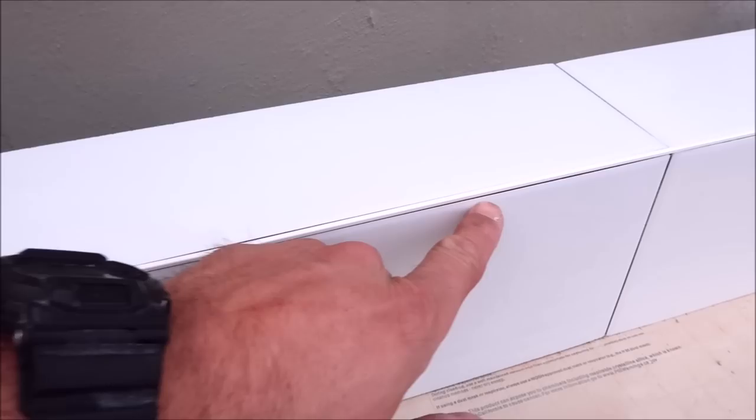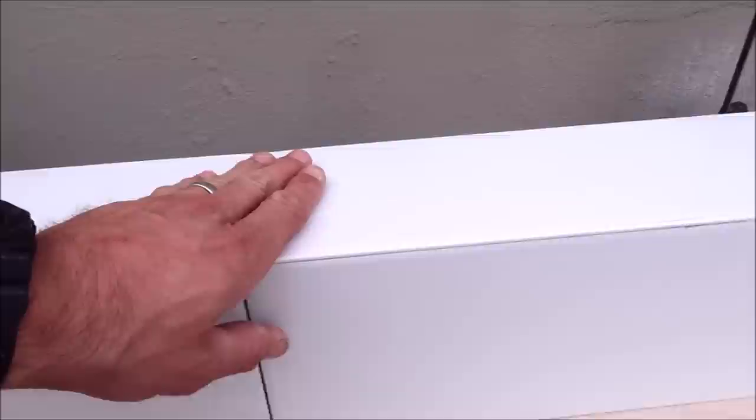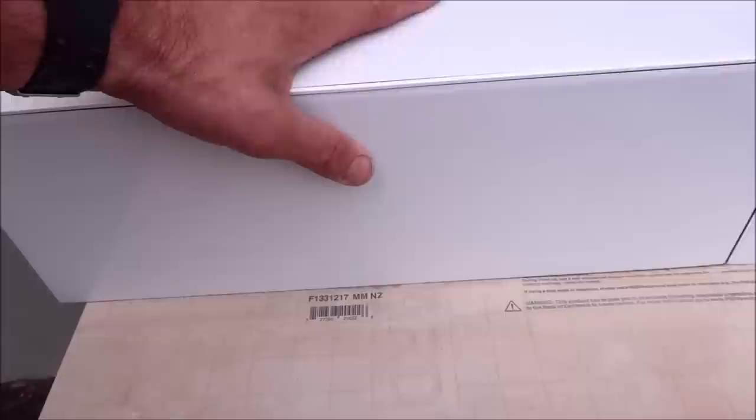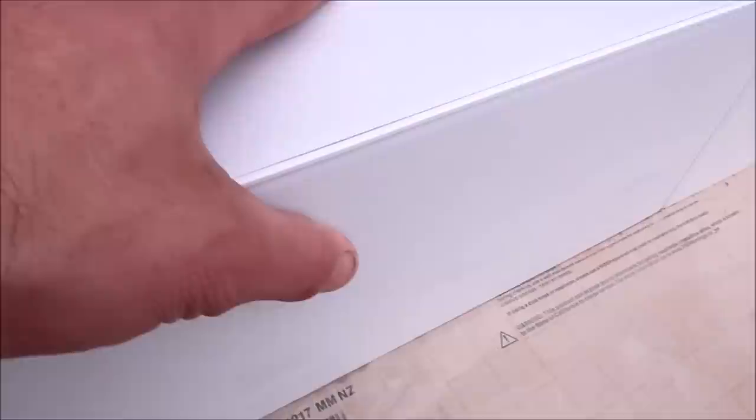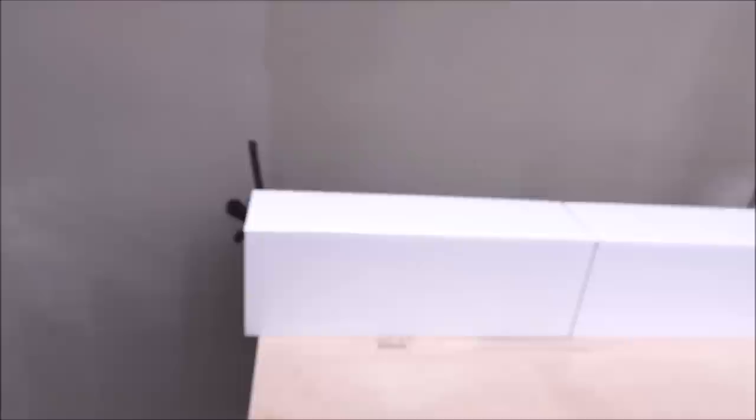You have a vulnerable miter joint right here with the ceramic on the top as well as the side. So this Finnick profile: one, protects the vulnerable miter; two, it gives it a nice, clean, trimmed out look as well. Of course, what you want to do is tighten it with some blue tape. But look how nice that looks guys. This trim could be used for shower niches, as well as shower benches, and like you see here, a shower curb. Again, just another design idea, another alternative to a solid surface or other trims such as Rondeck or Jolly.